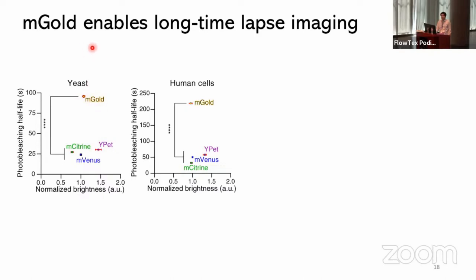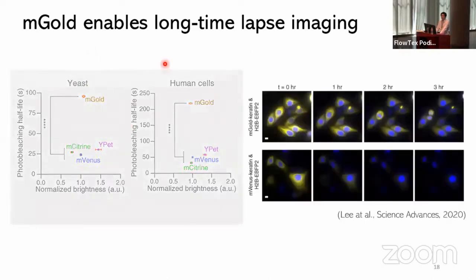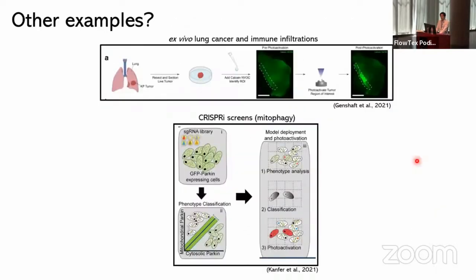So we now have M-Gold 2, which we're preparing in our new manuscript, which is around 15-fold more photostable. With a more photostable fluorescent protein, you can do long time-lapse imaging and high temporal resolution imaging, where the parental M-Venus photobleaches rapidly and you lose signal after a long period of time, while the photostable M-Gold retains most of its signal. And protein engineering is just one example that you could use with this approach.